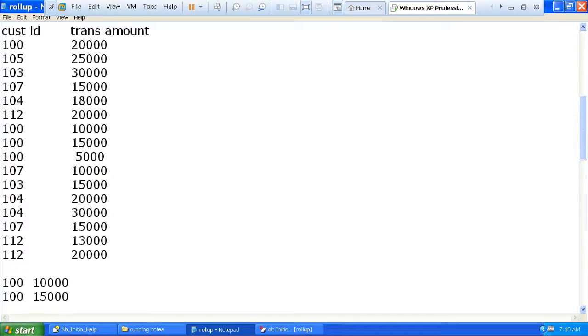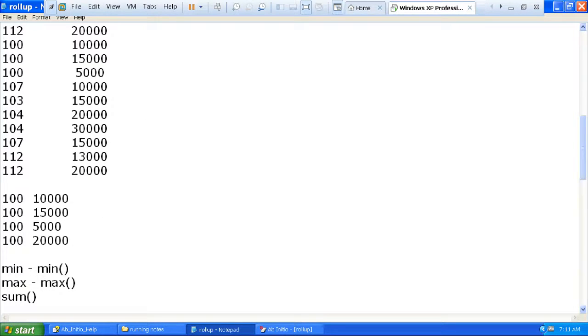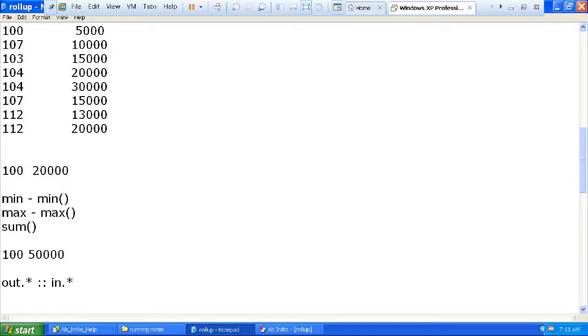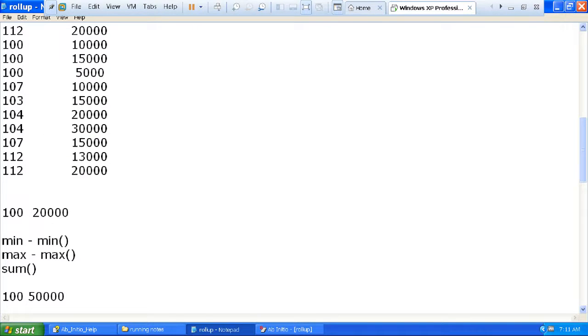It just removes the duplicates, all the duplicates in, for example, this group. By default it gives the last record from every group.